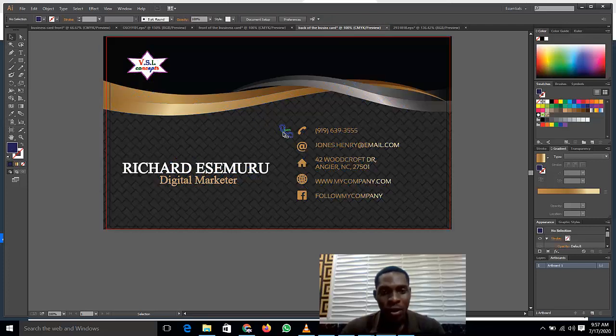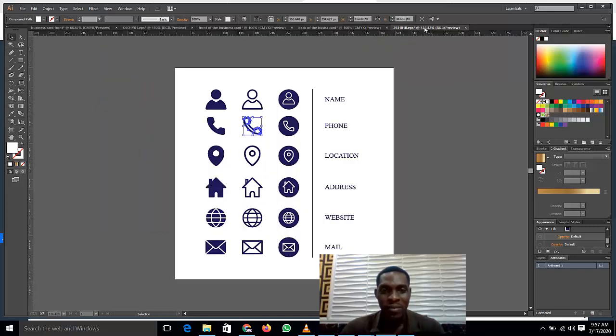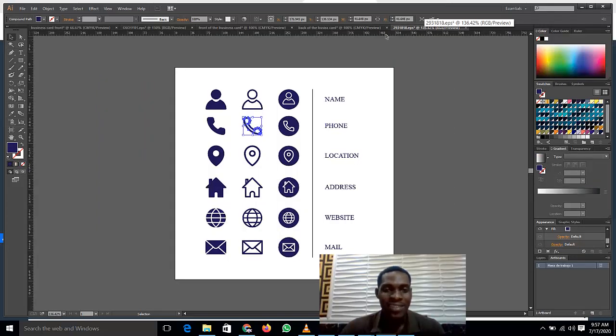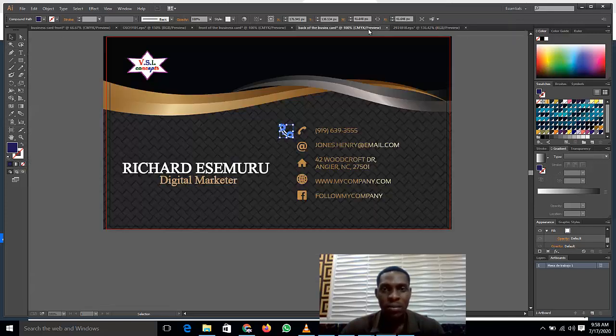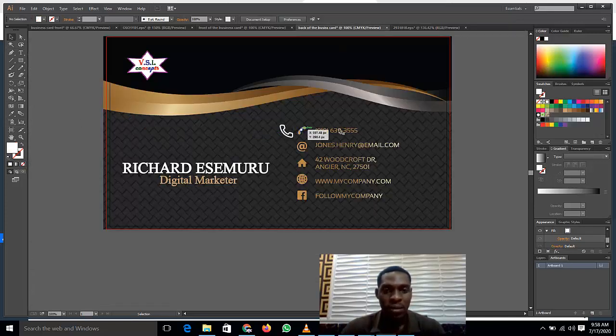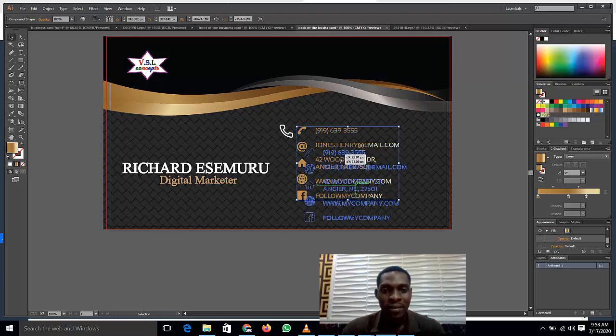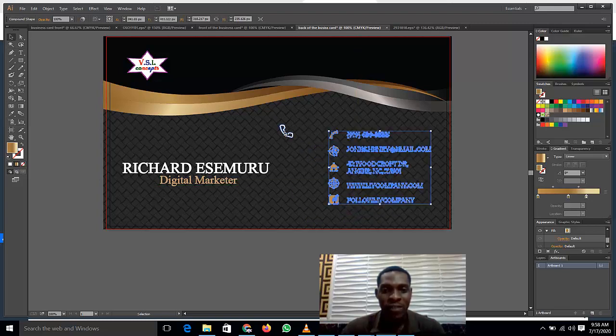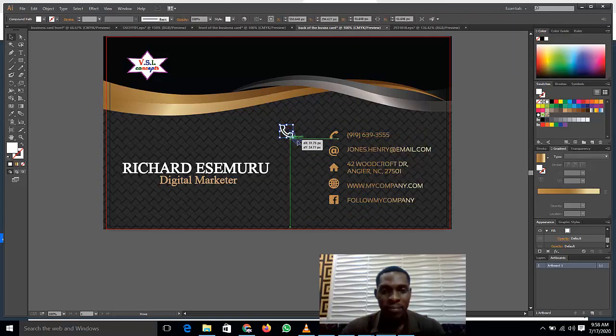Now you observe that the color is not visible, so we need to make it a color that will be visible. Let's use white for it because it is a transparent call button. So this is it. Let me see if I will see any other better one. Let's use that one. That one is okay. So call button. Let's insert all the icons first before we put call.